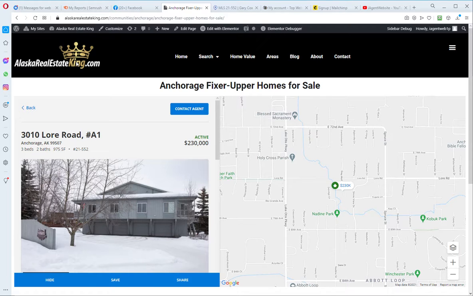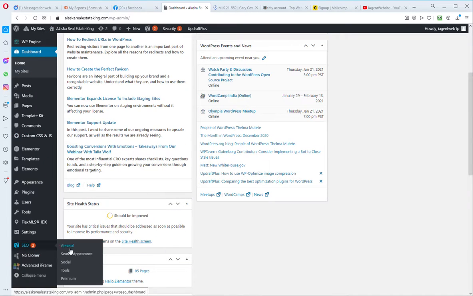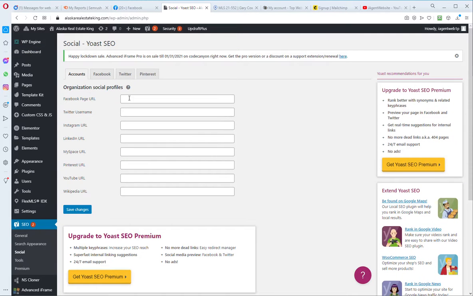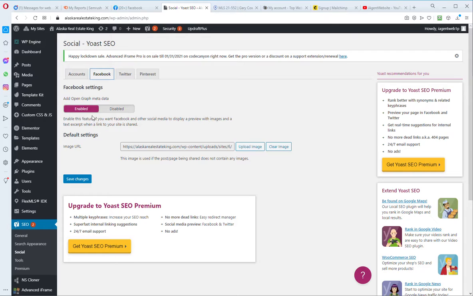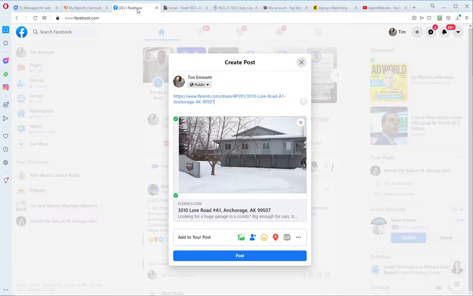By default, you've set this up in your Yoast, if you followed the last video, if you go to social media, when you type all of this in and then click Facebook, the default image I put as the logo. That's why when you paste something in from the website, the logo automatically appears if it for some reason cannot find the picture of the house. So this is something that you can shift and change if you want to.